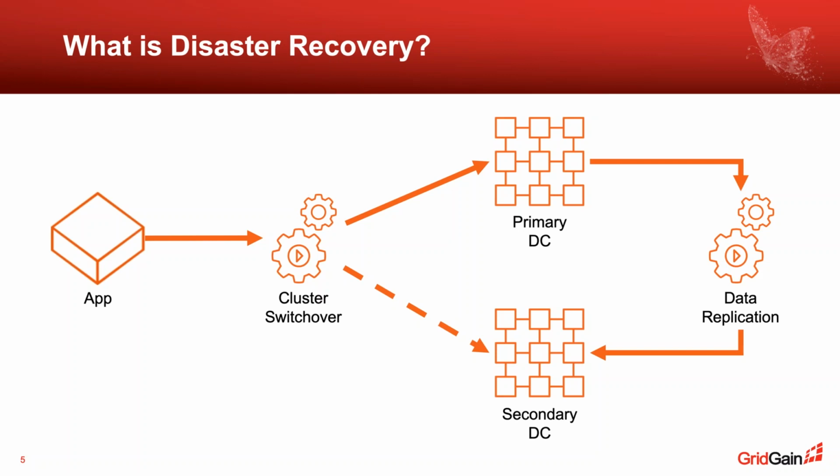And the second part is a data replication link. If we switch to the secondary data center, but it does not have any of our data, then it's of no use. We can't continue the service anyway. So we need some way to deliver data from our primary system to the secondary, or from one data center to another, continuously. So these two mechanisms will be the components of our disaster recovery solutions.